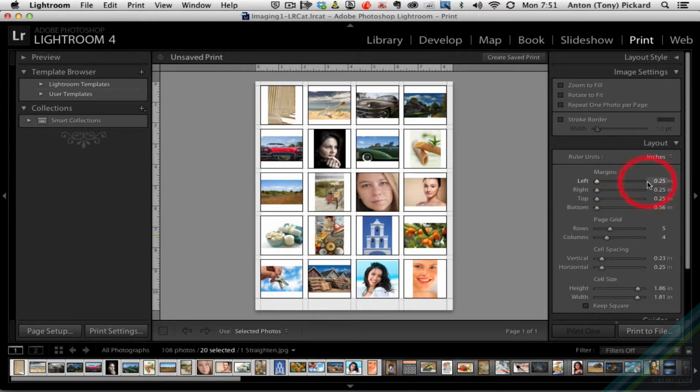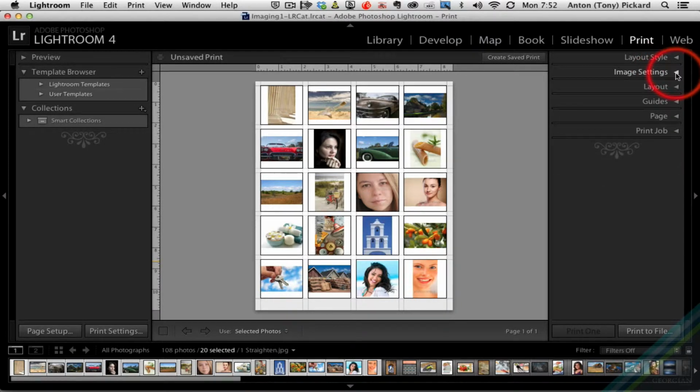So margins here have to do with these margins. These are unprintable boundaries, so nothing will print outside. The other thing you should notice is that this is designed to be printed on an 8.5 by 11 sheet of paper, and you can tell by the rulers. The rulers up here are 0 to 8.5 and 0 to 11. So this is a preview of what an 8.5 by 11 sheet would look like if the contact sheet were printed like this. I'll twirl these up again because it gets a little cluttered.